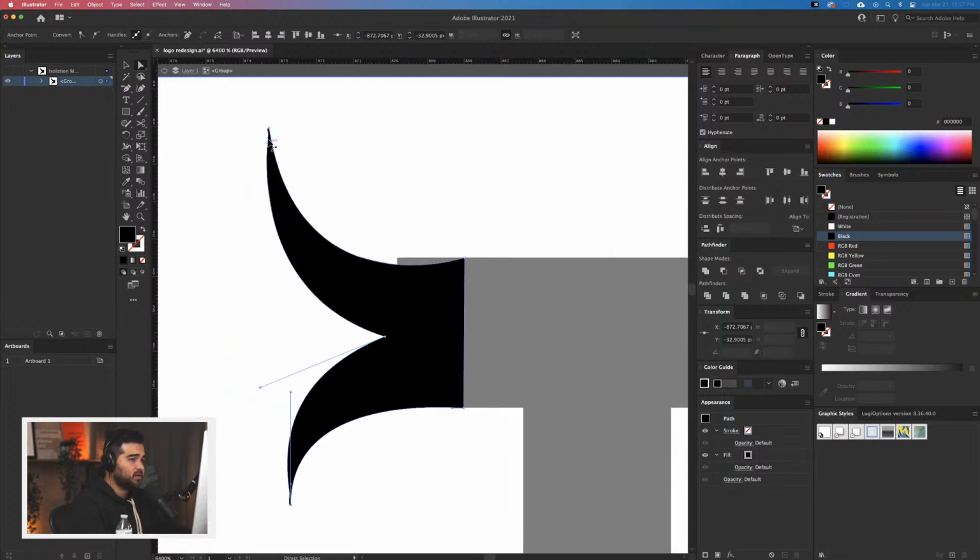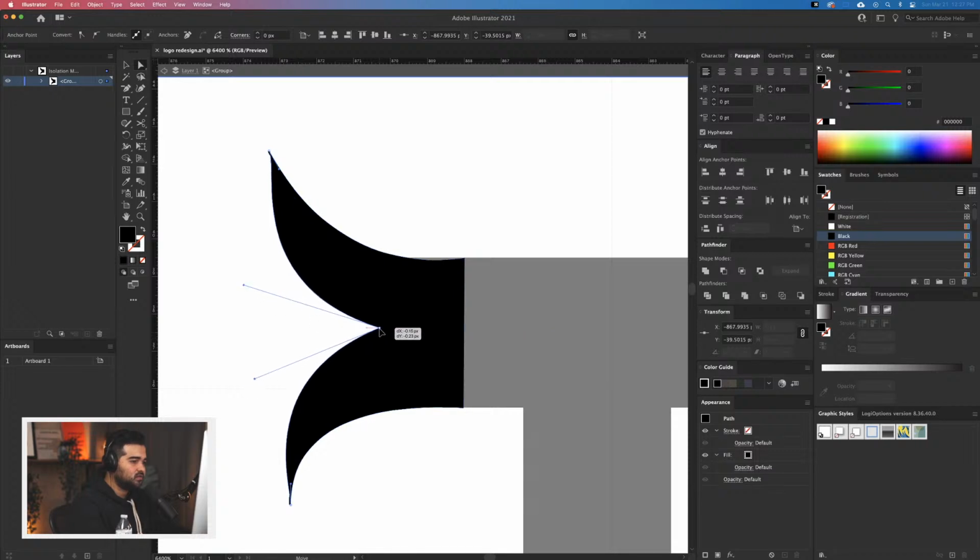Guys, this is just part of the process. This is what I do when I design a logo. It just reminds me of when I used to design logos a lot, all the time. Every designer has that phase when you need to start. It's just a phase when you try to design logos all the time.